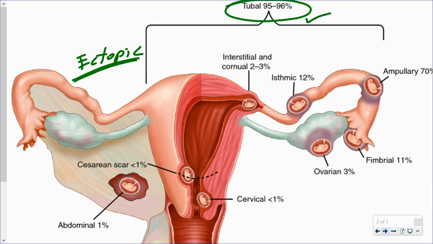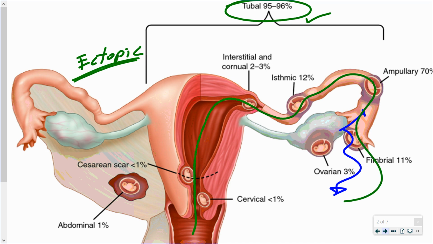So if this egg is not drawn up here, but ends up down here somewhere, those sperm that are swimming up through the vagina, the cervix, the uterus, are going to keep swimming until they find that egg. If they find it here somewhere, they're going to fertilize it, and then that embryo is going to look for a place to implant, which could be various different locations. This is not inside, this is outside of the ovary. It could be the entrance into the fallopian tube. It could be somewhere in the abdominal cavity. It could be on the outside of the uterus.